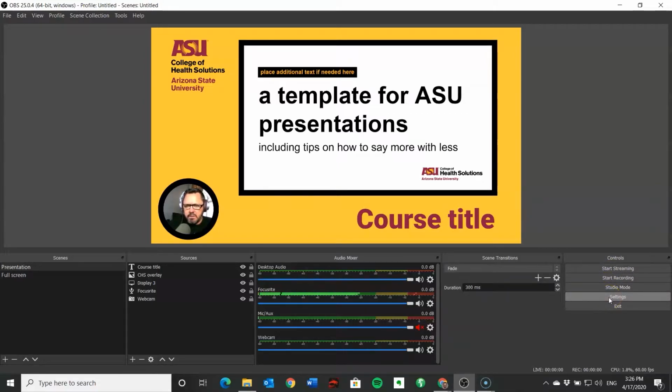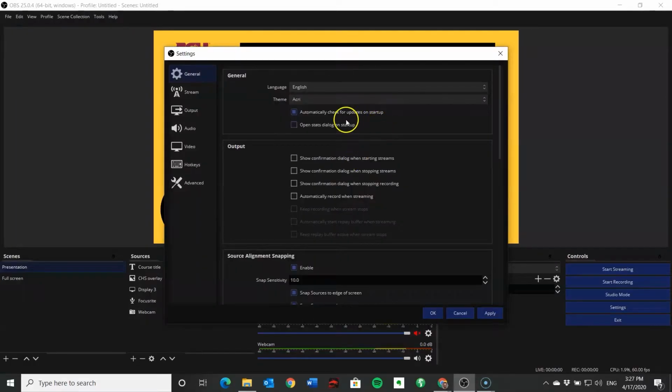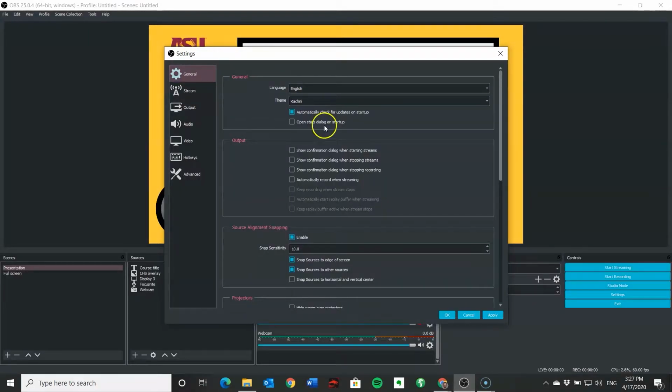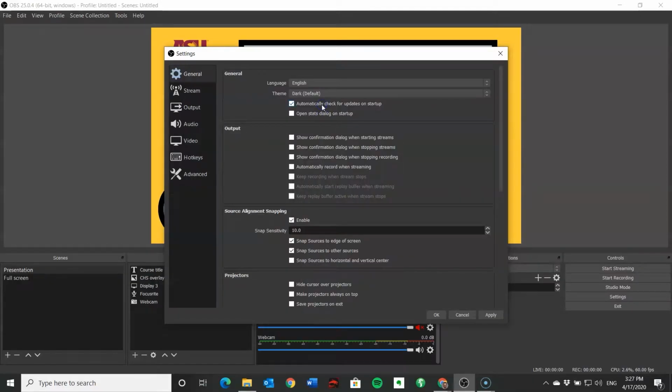And let's take a tour of our settings. So we'll go through these real briefly for the most part. We're going to focus on output, but take a look at general, and those are just mostly preferences. You do see that you have some other themes here if you're a little more into anime or a little darker theme. And then we got another one that's a little more playful here. Oh, a little turquoise. And then you could also have it the same as the rest of your system. However, I prefer the default dark, and we'll just stick with that for now.